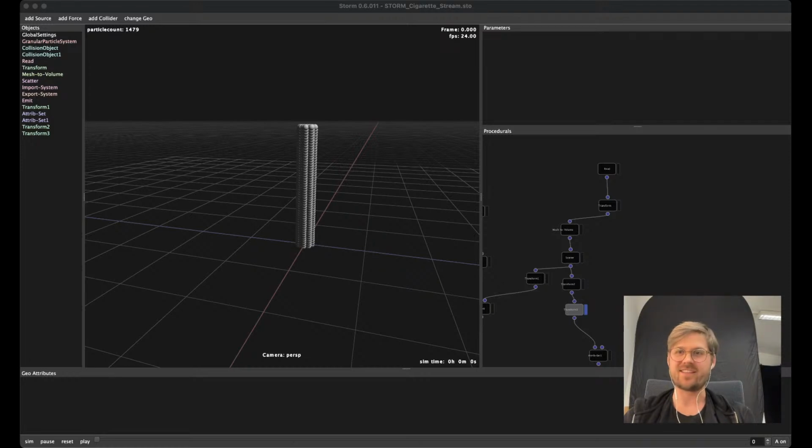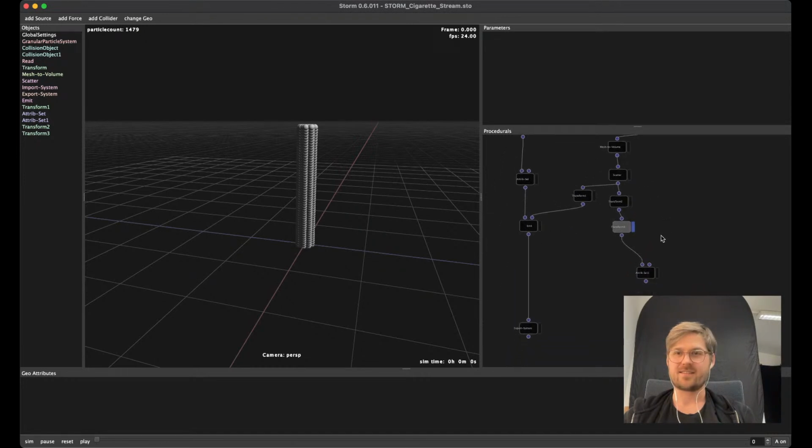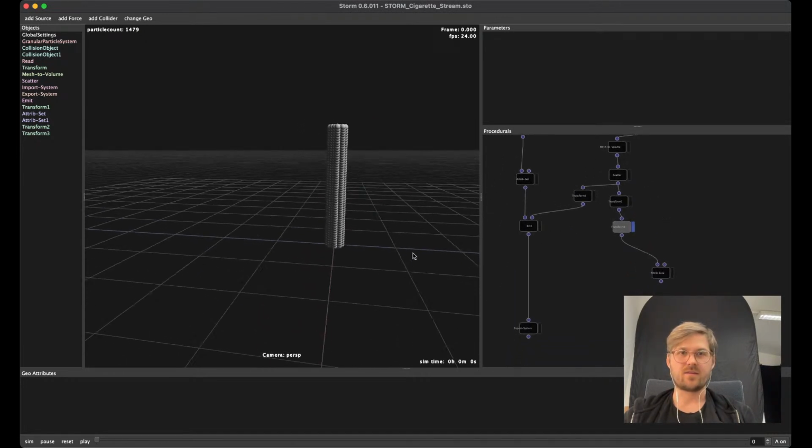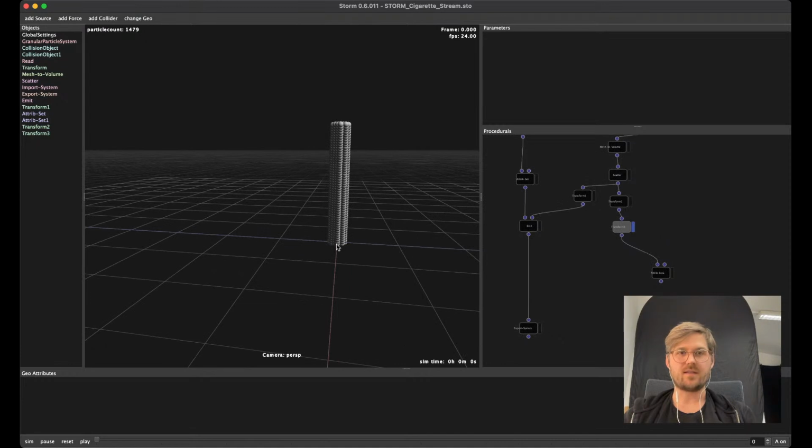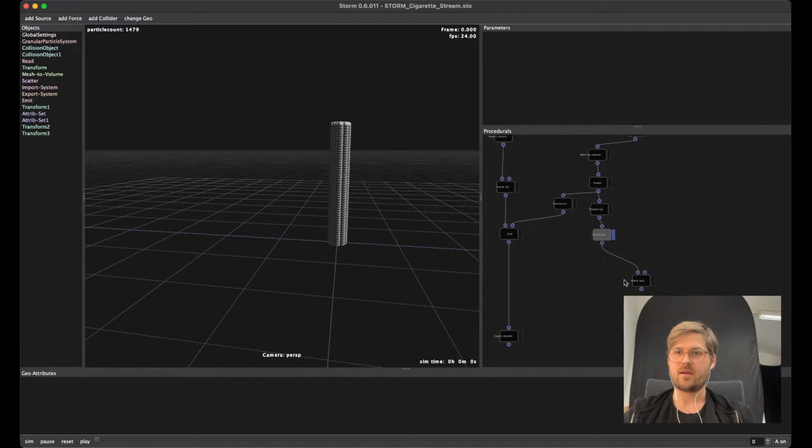Yeah, I guess so. So what we now want is an attribute which is growing from bottom to the top. And there's an easy way to do it and a more sophisticated one.